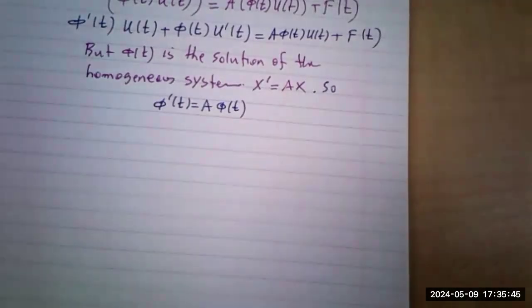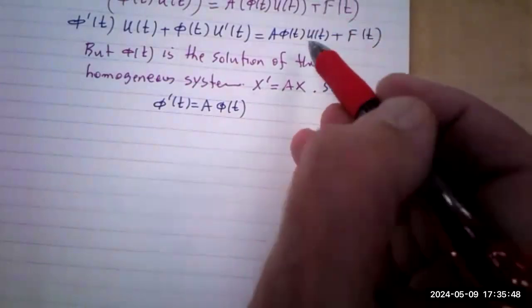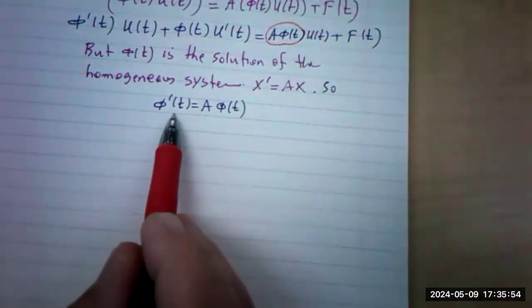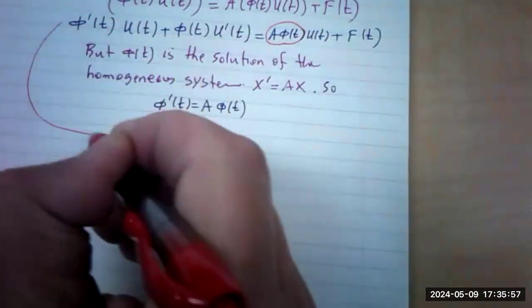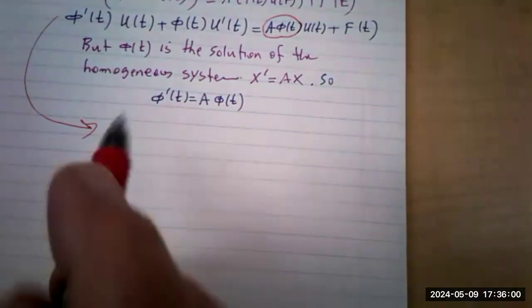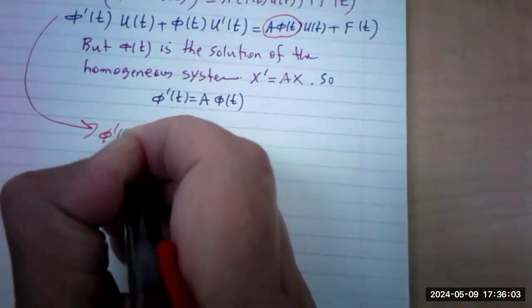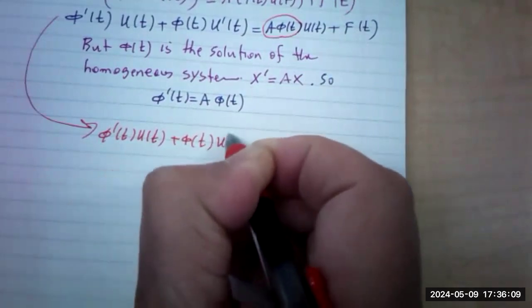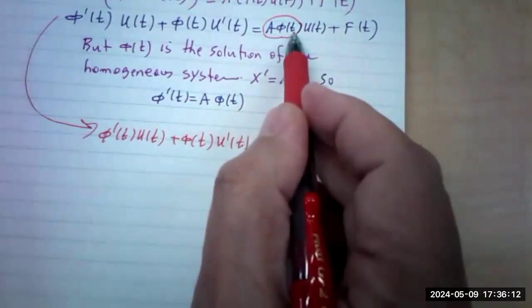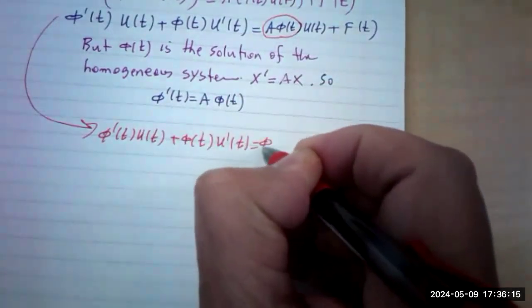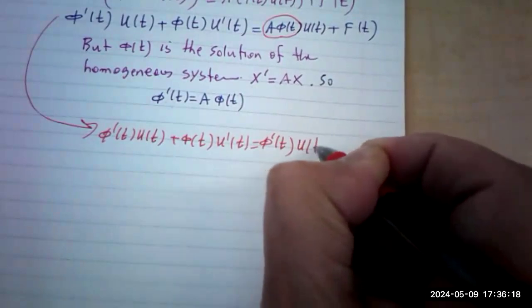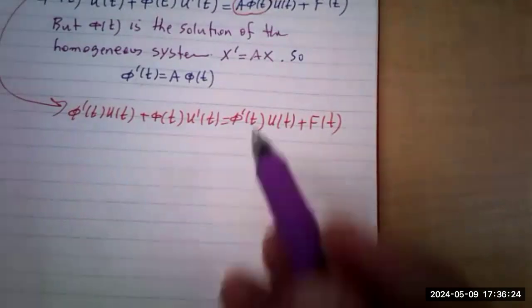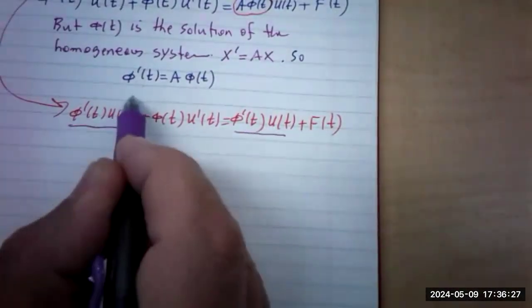Okay. So go back to this equation that we have. Look at this one. I'm going to replace this a times phi of t by phi prime of t. So what is going to be the leftover? The leftover is this. I've already got the phi prime of t u of t, that's phi of t u prime of t. Now I replace this one by phi prime of t, so that gives you phi prime of t times u of t plus f of t. Okay, now what will happen? These two are the same, so cancel them out.